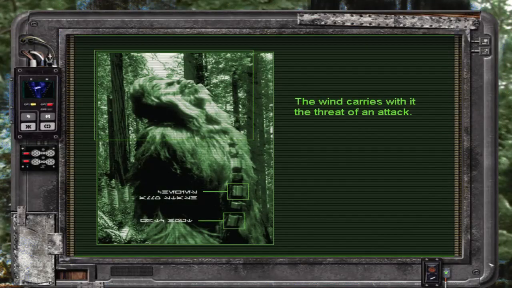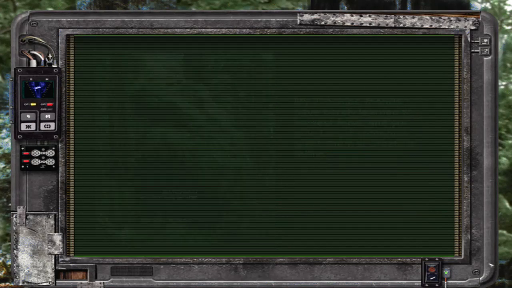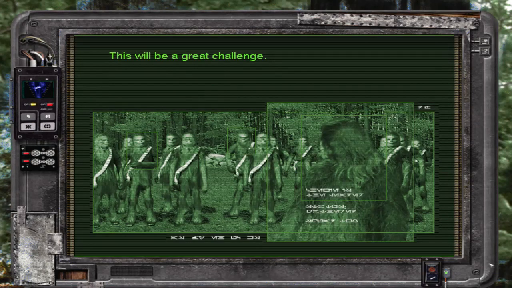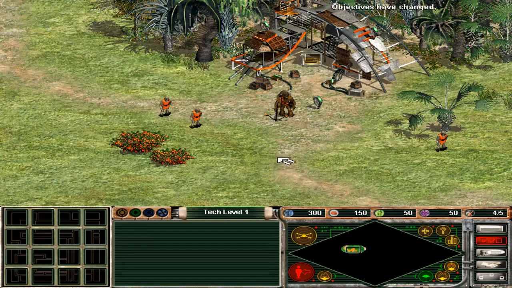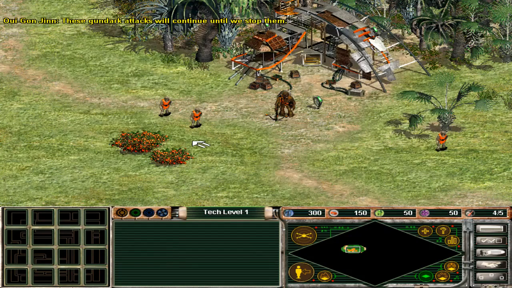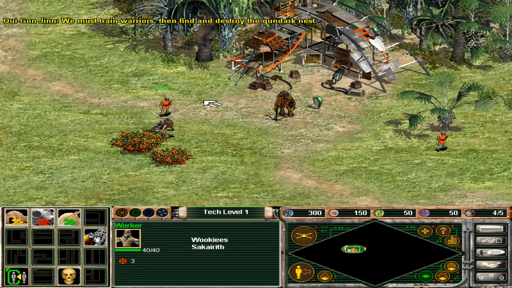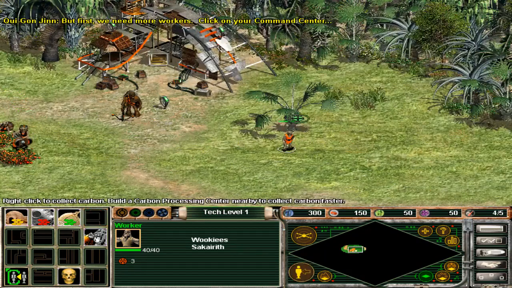The wind carries with it the threat of an attack. My Wookiee friends have barely learned to harvest food, and yet now I must somehow teach them to create a militia. This will be a great challenge. These Gundark attacks will continue until we stop them. We must train warriors, then find and destroy the Gundark nest. First, we need more workers.